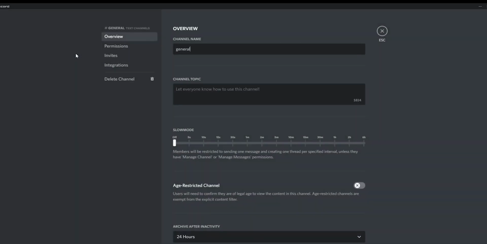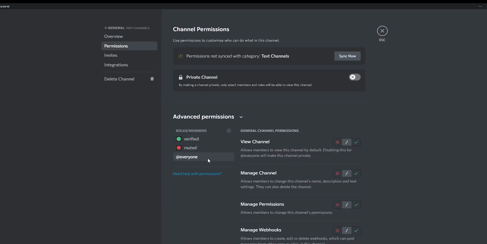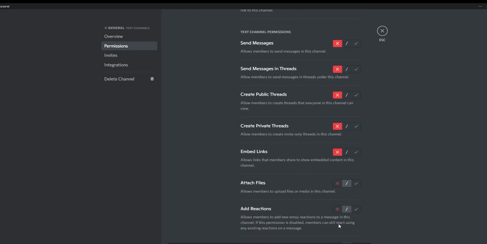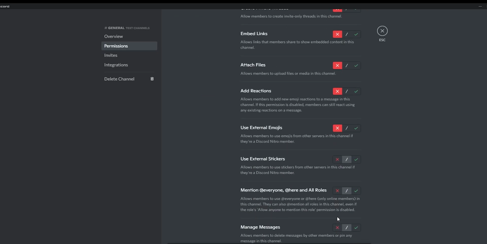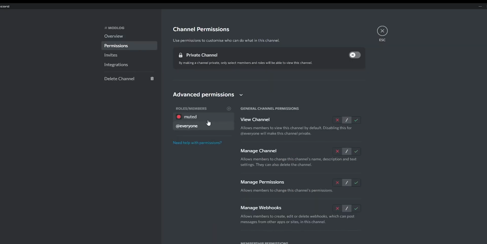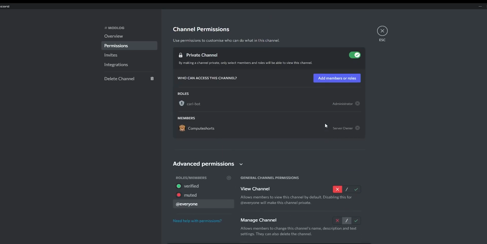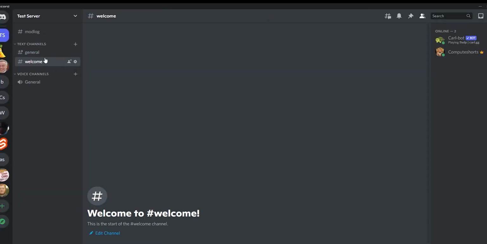And we also want to make sure that under permissions and everyone, they're not able to see any of the messages, and they shouldn't be able to see the channel either. Save changes. And you should really do this for all the channels by making sure that the verified role has all the permissions and that everyone can't view it unless they've been verified. I'm not gonna do this for all the channels because that would take ages, and I'll just leave it as it is for now. So if a new user comes along, they won't be able to see the general.